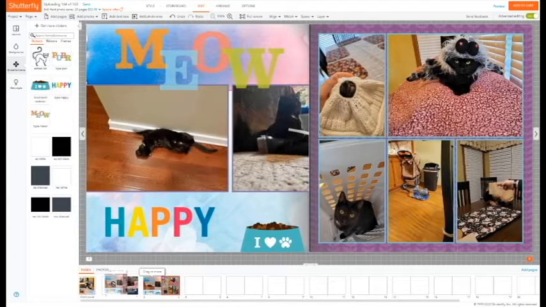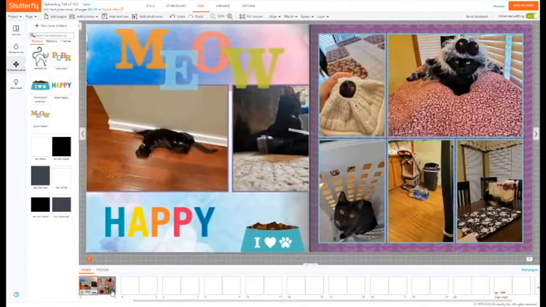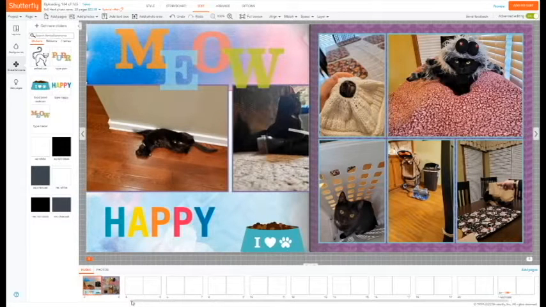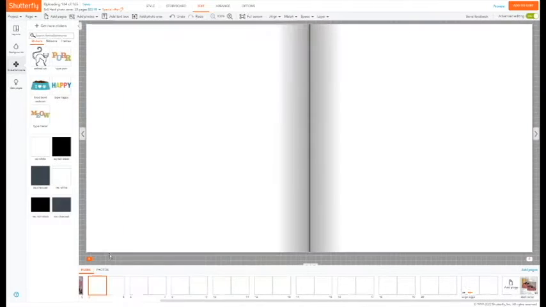You cannot drag interior pages to the title page. Once you create the title page, it has to stay the title page. If you create a page in the book that you like better than your title, you will have to create that title page again. I have seen people say they screenshot them and use it like an image for the whole page, but you run the risk of it becoming very pixelated and not printing well, so be careful doing that method.